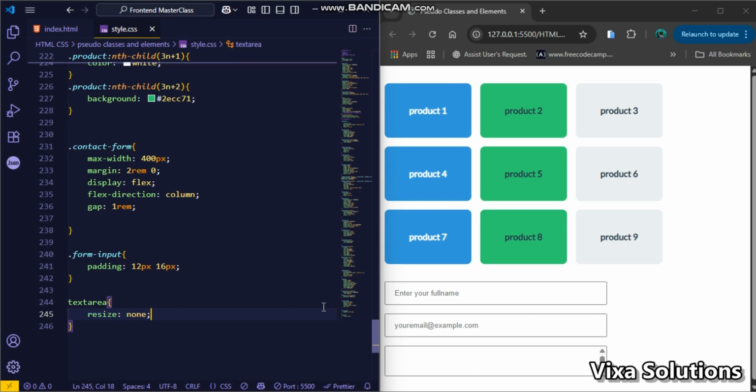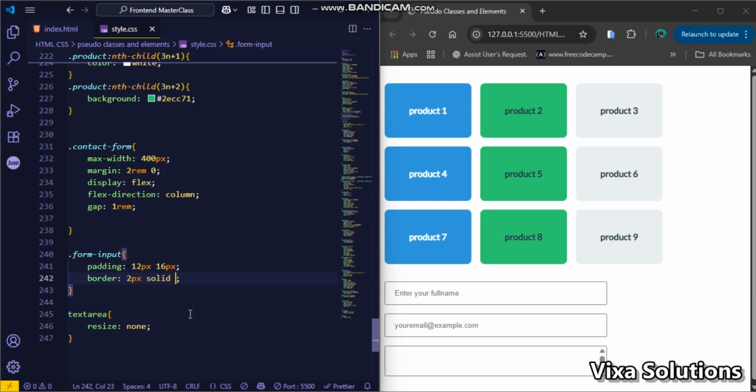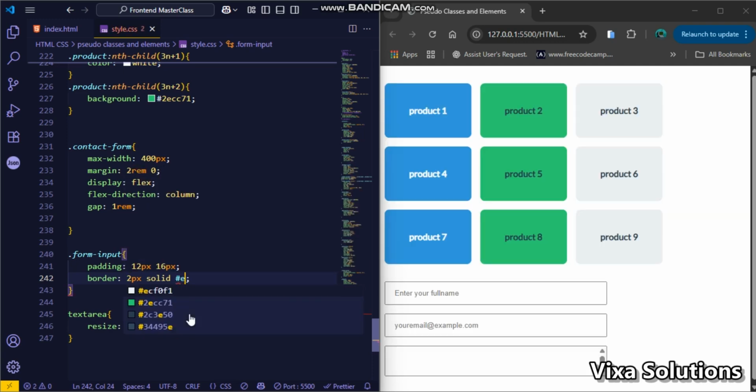Okay, yeah. Let's add a border of 2 pixels solid and this color.